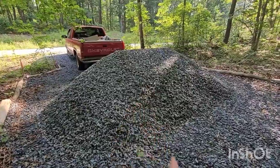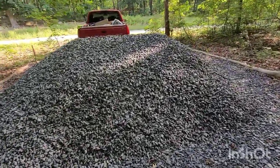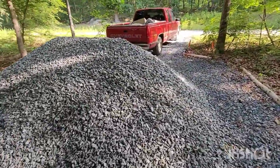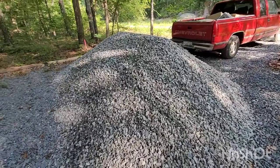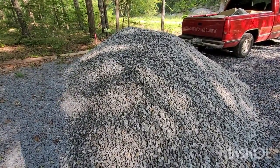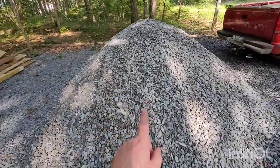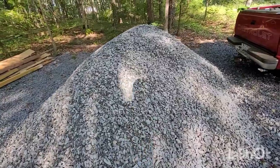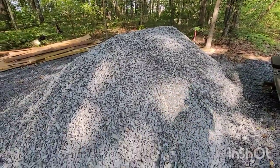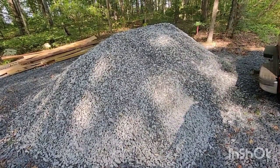So right here is what $665 will buy you. It's six tons of gravel. Doesn't look like 6 tons, but that's 6 tons of gravel, $695, or $665.